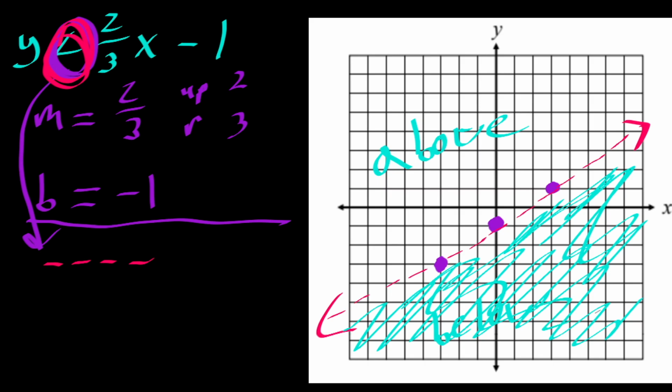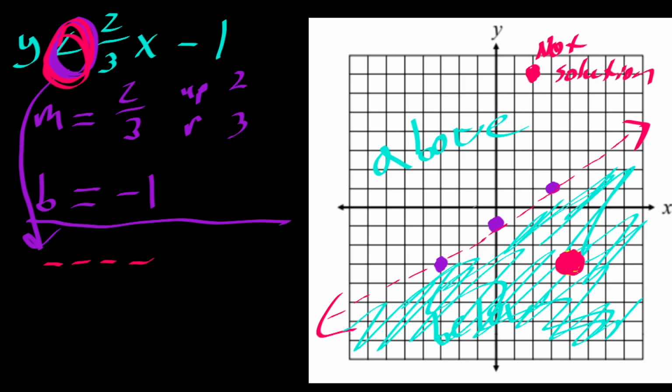And here's what this shading means. This shading means if there's a point, and I'll even try to do it bright, so if there's a point like right here, this pinkish looking point, if that point is in the shaded area, that means it is a solution to this inequality. If it's up here, like let's say I had a point up here, that would not be a solution because it's not in the shaded region.